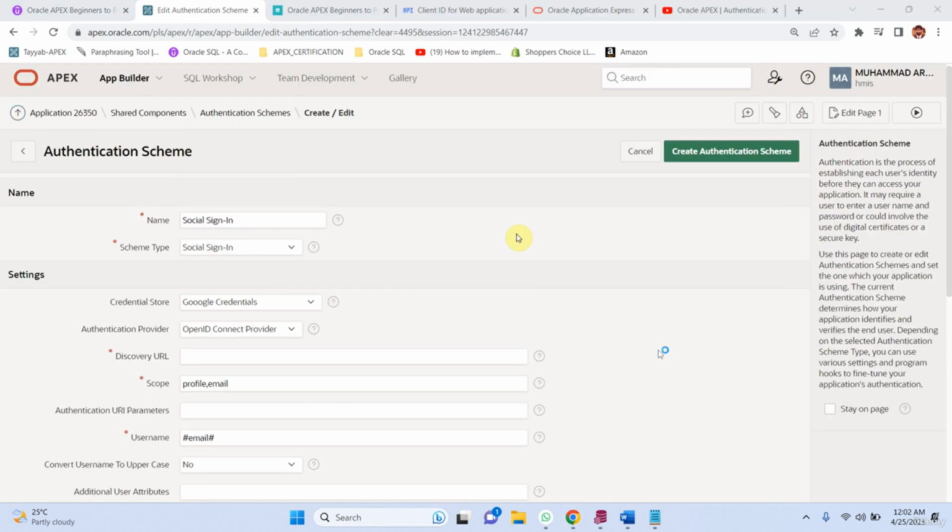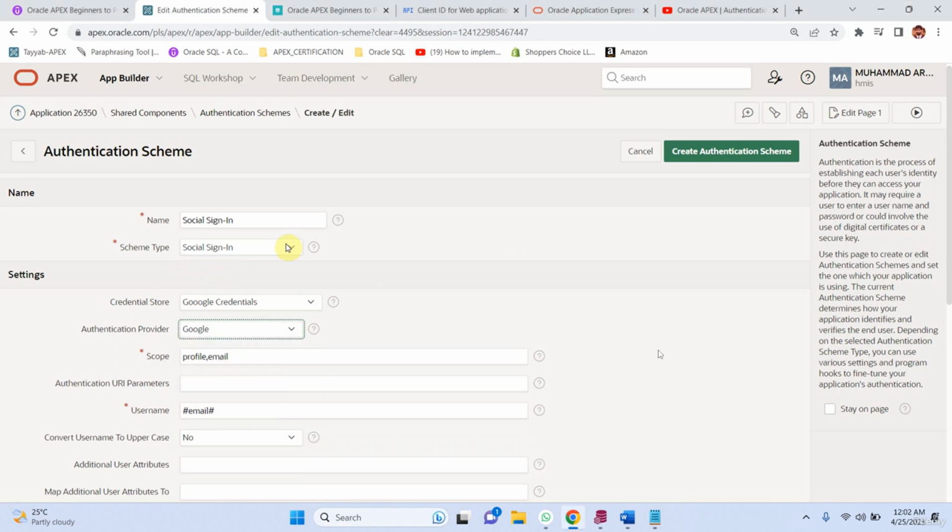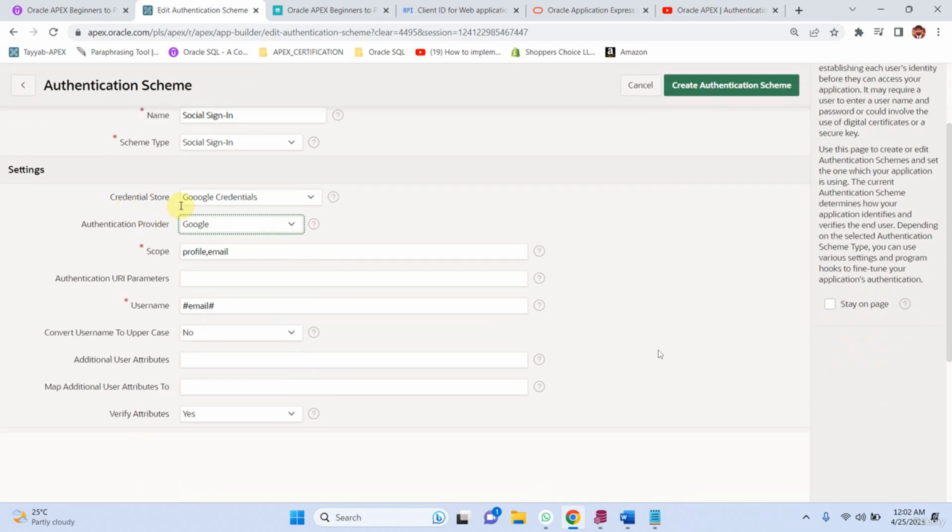So here we selected Google Credentials and OpenID Connect provider. So here actually we need to select Google. So for Google, here you can see we have scope, profile and email, and username is email. So click on create authentication scheme.